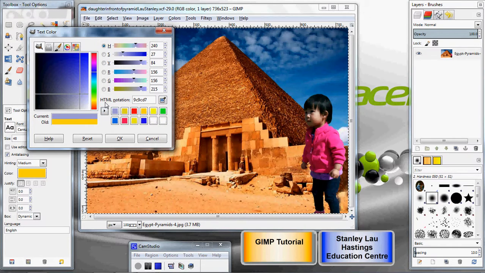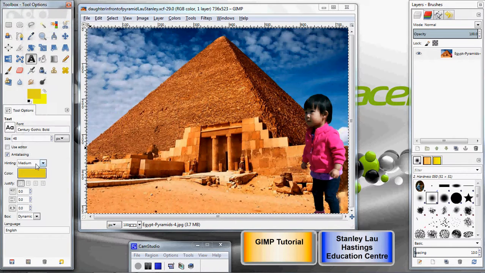Okay, and I was going to use this yellow. Click OK, and that's going to be the font I have. There are some additional settings as well. For example, you can control the amount of spacing between each letter, and you can also adjust the indentation. But you can get around to those later and see what effect they have. Anyway, I have chosen Century Gothic Bold, size 48, yellow color, and left these at the default of 0.